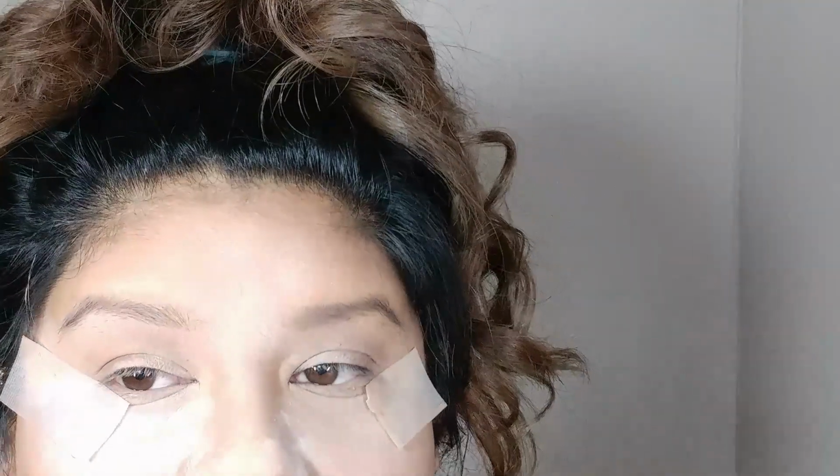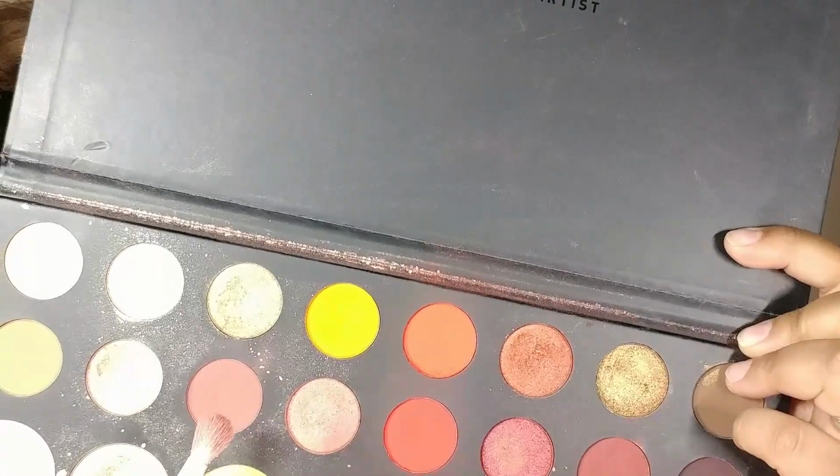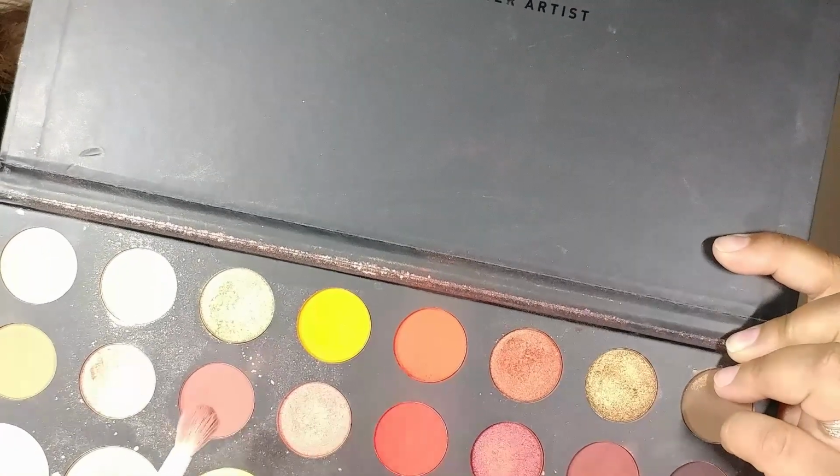So I'm going to first do a mauve color. I am actually going to be using this color right here, this mauve color, as my crease color.